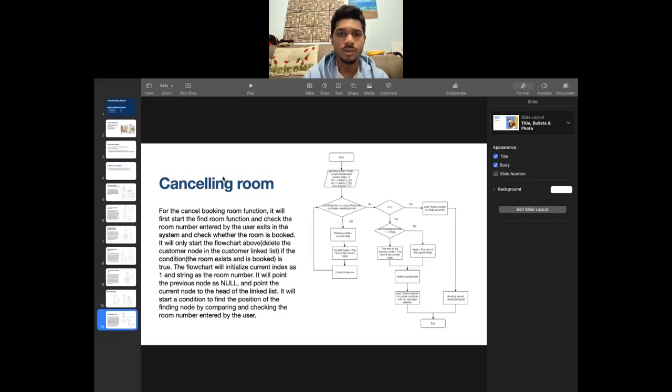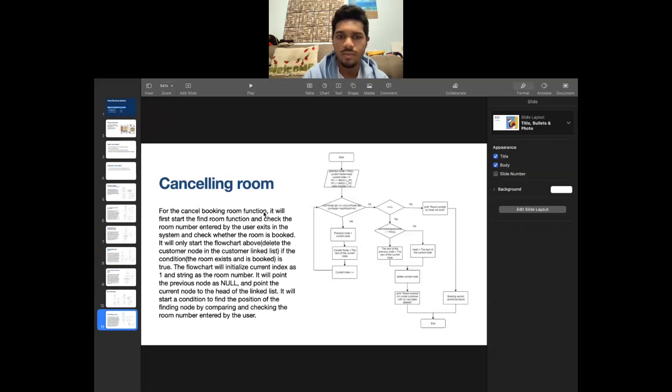Finally, about canceling a room. The cancel booking room function will first start the find room function and check whether the room number entered by the user exists in the system and whether the room is booked.